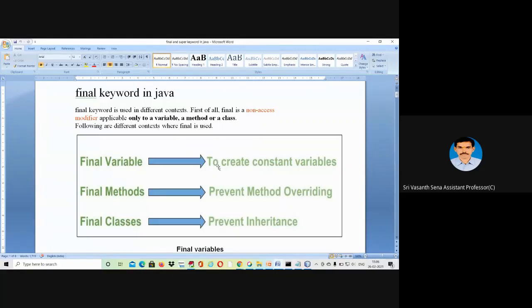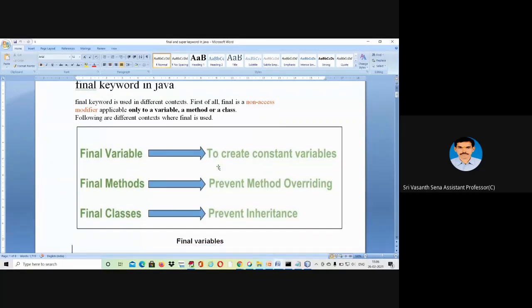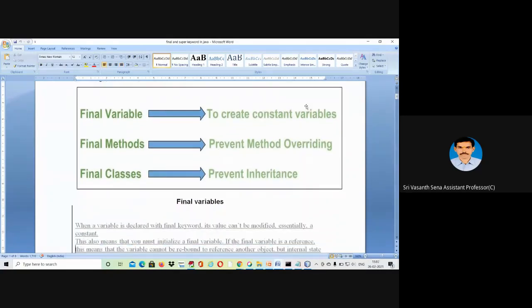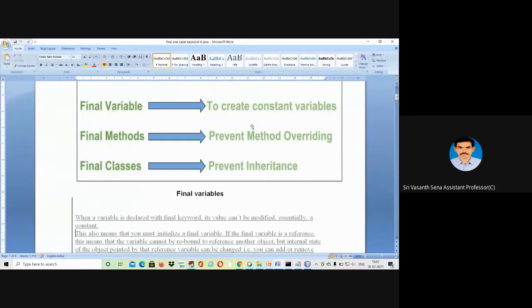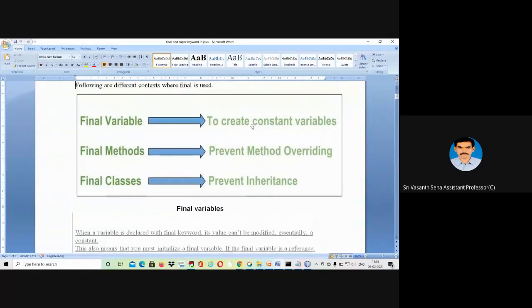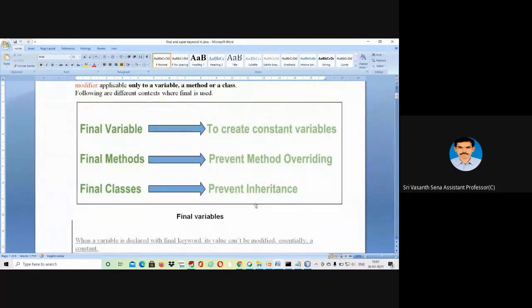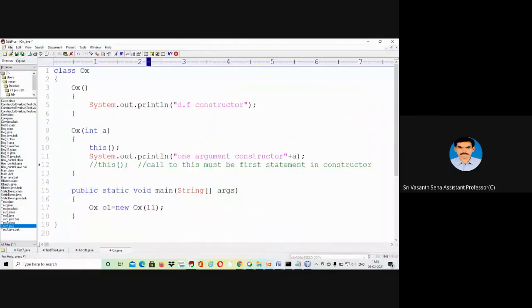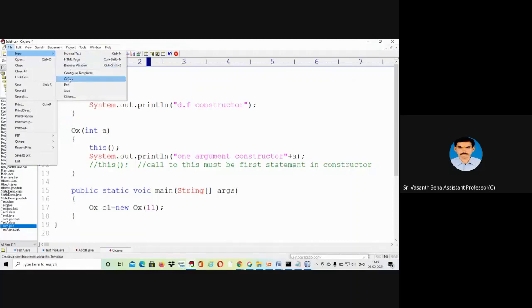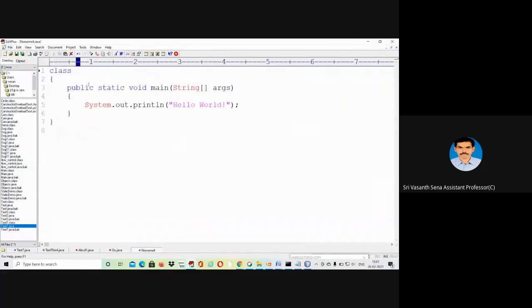If you write the final keyword before a variable name, it creates a constant variable, so you can't change the value of that variable. Now I will take a simple example. File, new, Java, class name capital P, small p.